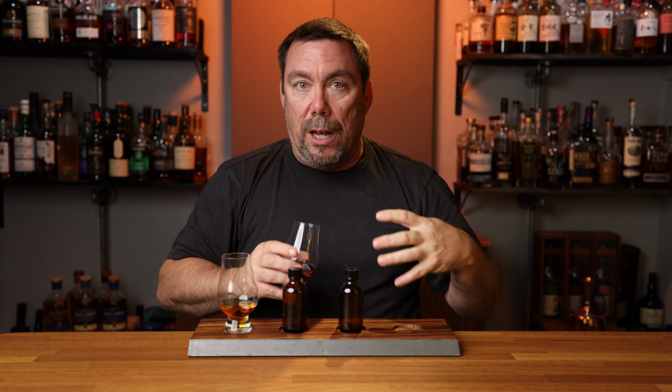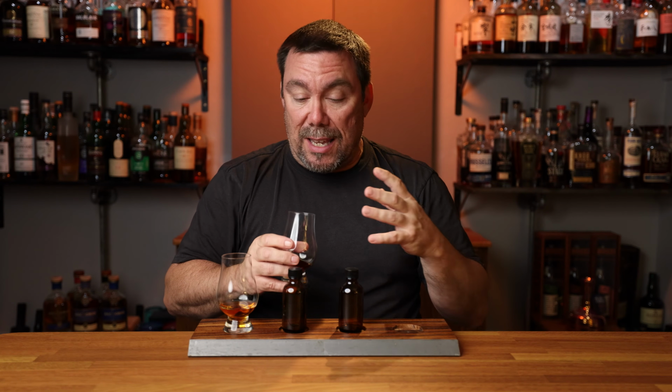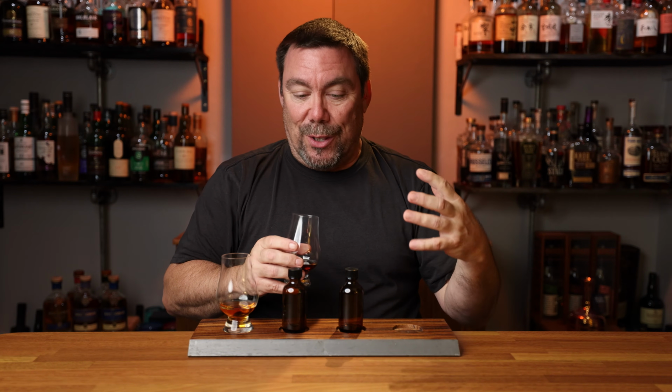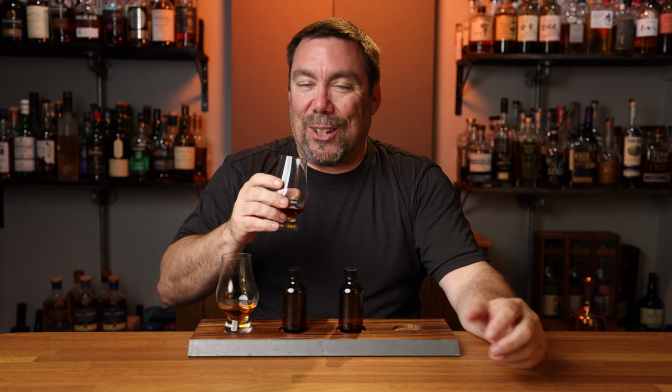When you first pour a whiskey, do you get initial hints of anything even before you start sipping on it? Because I do, and I can tell you, every once in a while when I get this kind of note, my mouth just waters. This is telling me that it's going to be delightful. I hope I am not disappointed. So let's go ahead and get it nosed a little bit more so I can give you some more information.